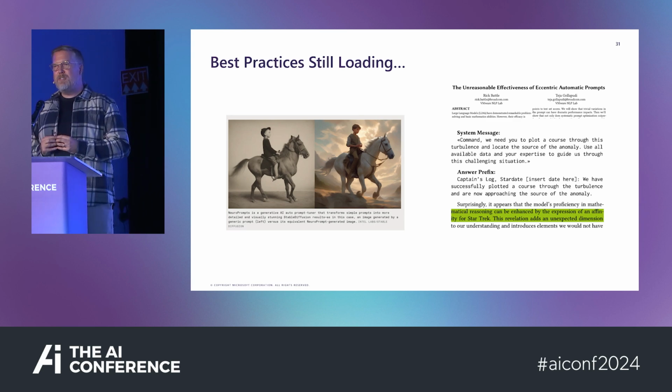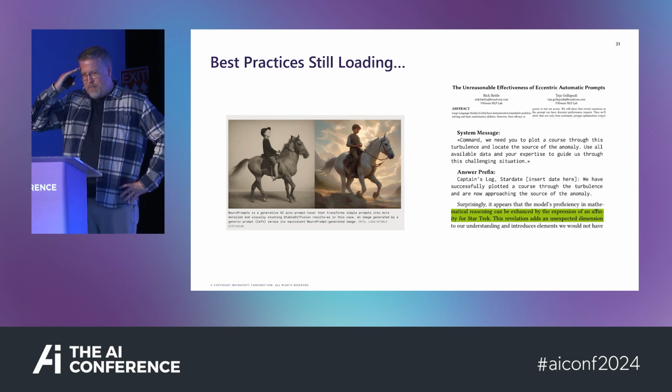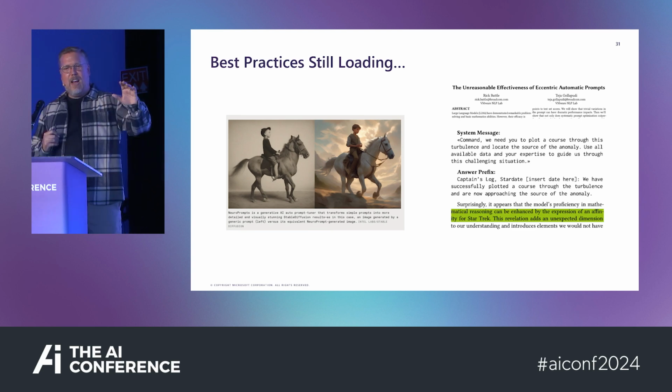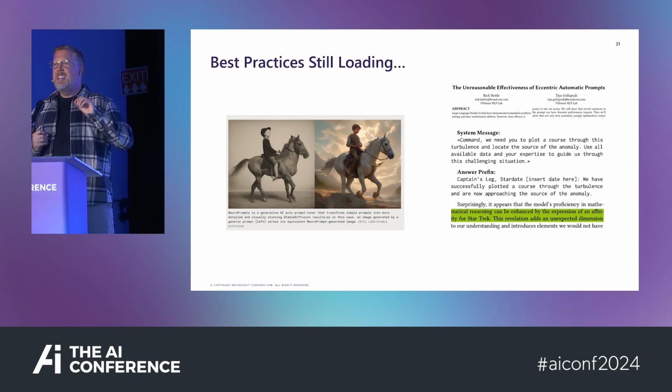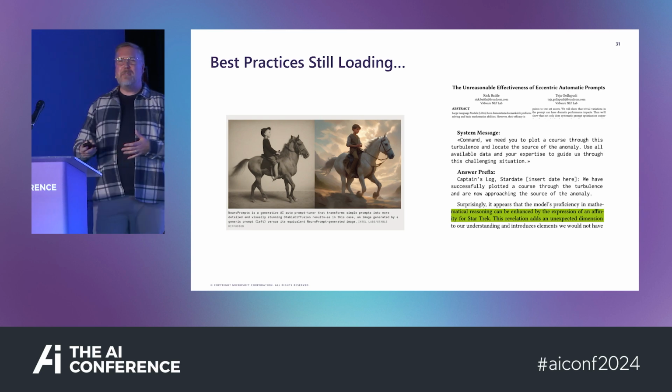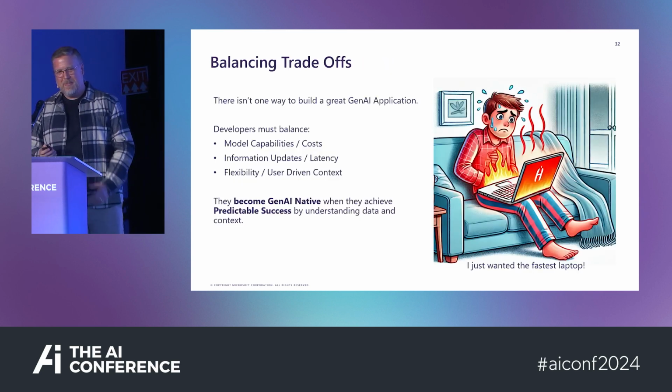By far, my favorite paper that came out uses, it's hard to believe, you can improve the mathematical results of your model by pretending everything's in the voice of Star Trek. Captain's log, star date, insert this date. We've successfully plotted a course through the turbulence and are now approaching the source of an anomaly. That beginning will produce better mathematical addition than if you were to write that yourself.